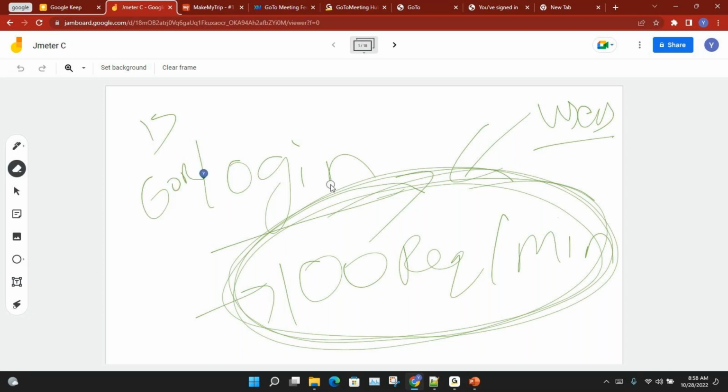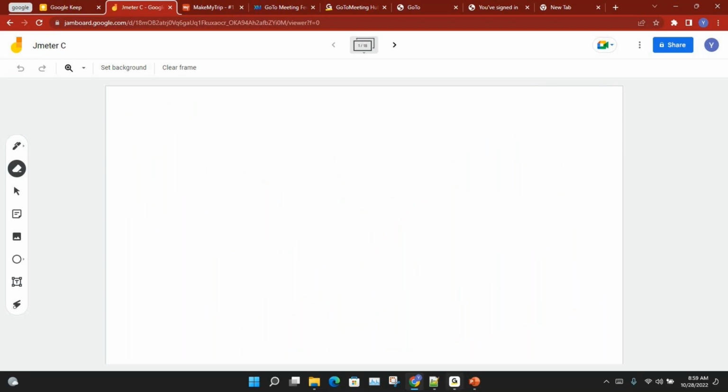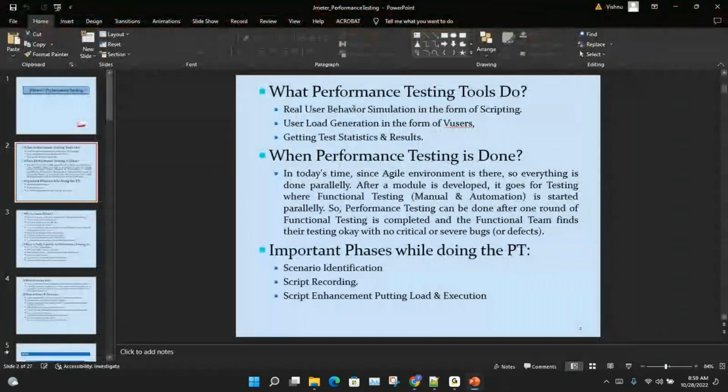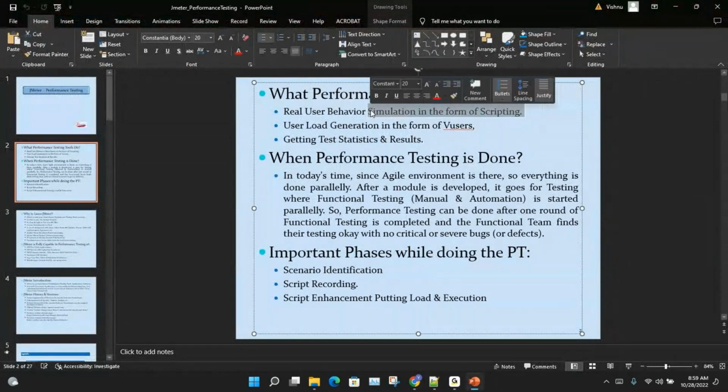But what if that request is taking 3 seconds? How can you achieve 100 requests per minute? You can't. So there have to be two, three users who are working continuously, simultaneously, right? So that's where the users come into play. You need multiple users, and that's where the tool comes into play, whichever tool you're using. To simulate those users, the user behavior, we use the tool. And how do you use this tool to simulate that behavior? You script. First, you do scripting.